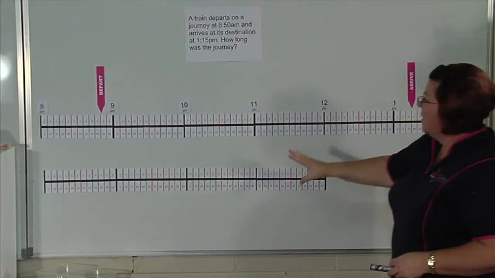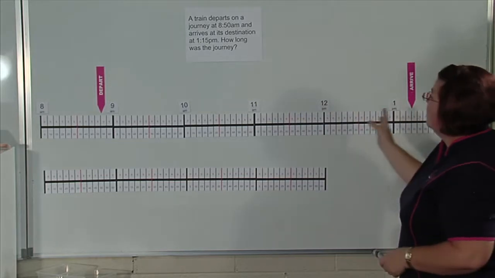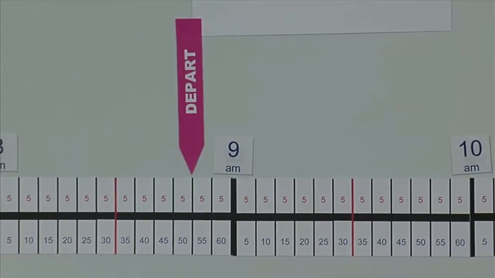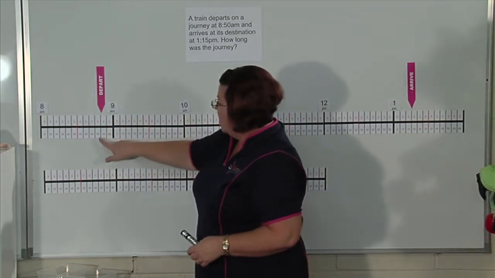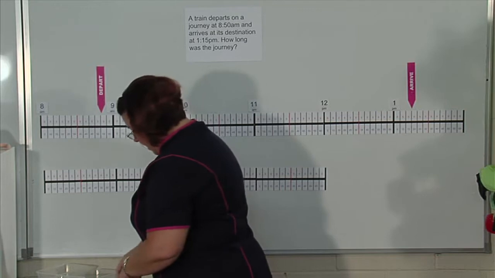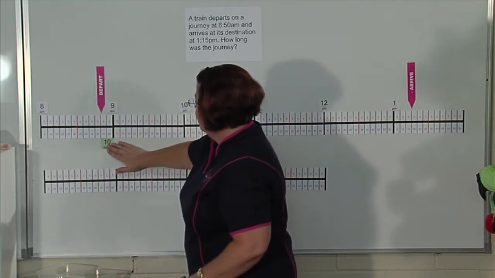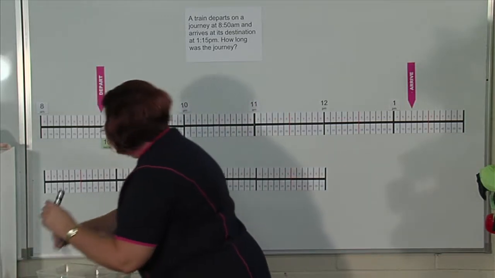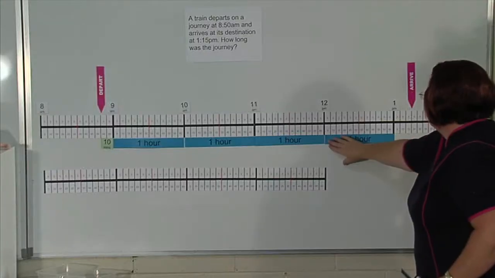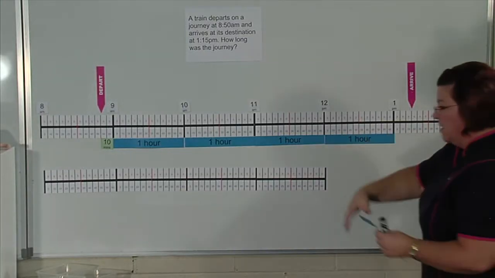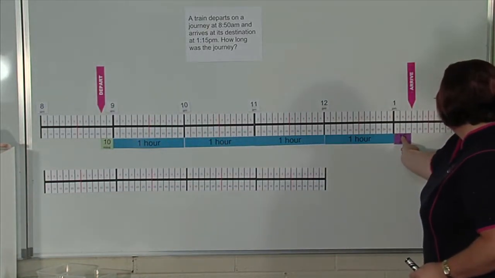And now we have to work out how much time has elapsed between the commencement of the journey and the end of the journey. What I like to do, I like to bring it up to the next hour. So I'd ask the children, how many minutes do we need to get to the next hour? And they would probably tell me, hopefully, that it's 10 minutes. From here we start using hour-long blocks of time until we get to, say, 1 PM, where we have to break it down into minutes. And we can see there that 15 minutes will fit quite nicely.